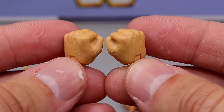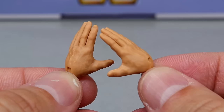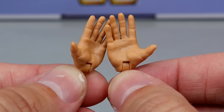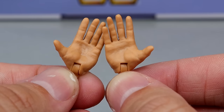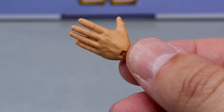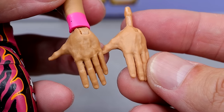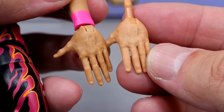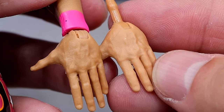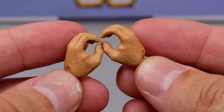For interchangeable hands — Jim the Anvil comes with interchangeable fists, mic-holding slash weapon-wielding hands, and pointer fingers. For Bret Hart, we get what I call the 'ricochet Kawhi Leonard hands,' but these look a little bit shorter and more accurate than previously released versions. Comparing them to the Survivor Series Elite from a couple years ago, they've adjusted this mold — it looks a little bit thicker, shorter, more realistic, not as long. Look at those fingers — they actually have some nice sculpt. I think they've changed this to a new hand mold. They are no longer the ricochet Kawhi Leonard hands — they're adjusted, slightly shorter, and more realistic. Bret Hart also comes with mic-holding hands and interchangeable fisted hands.